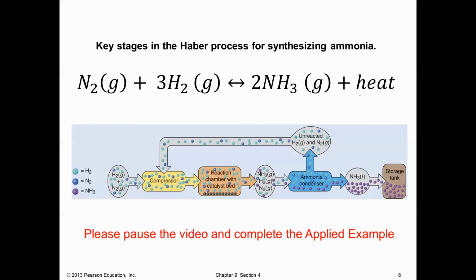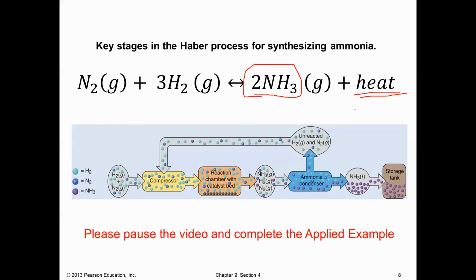It also releases heat. So if this reaction is exothermic, we'd want to run this reaction under a relatively low temperature, because that's going to give us the greatest amount of product forming. So again, for an exothermic reaction, the lower the temperature, the more the product is formed. Unfortunately, we have a problem. In the real world, it's more complicated than that, because in the real world, the lower the temperature, the slower our reaction. So we have to find that balance between a temperature that's low enough we get a good amount of ammonia, because our goal here is actually to make ammonia. That's the stuff we want from this reaction.